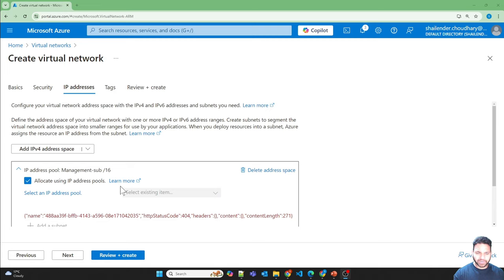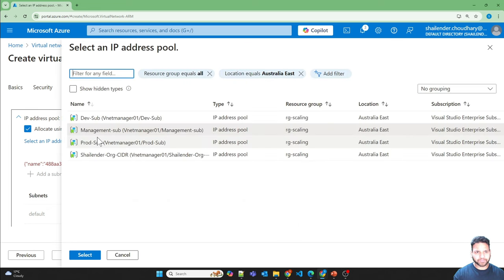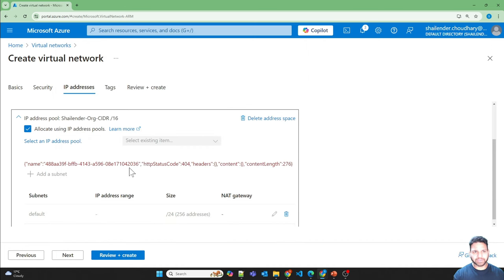Looks like we have encountered a bug here because before creation of this video, I tested this in the lab and it was working fine. Now it's just throwing an error whichever pool I choose. If I choose the parent pool, it's still the same error. However, when I tried it, I selected the pool and then it asked for the option. There was a drop down, which net mask do you want to select? If you just select 24, automatically the CIDR available for the /24 will be assigned. So that was the automatic IP allocation, which is not working now. And this is the reason it's in public preview. Hopefully Microsoft will fix this issue soon.